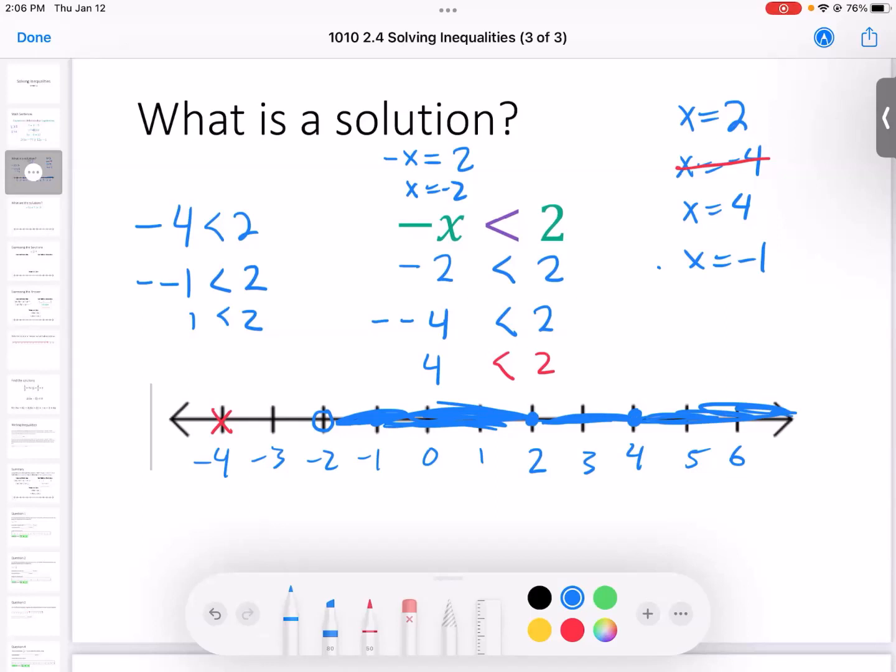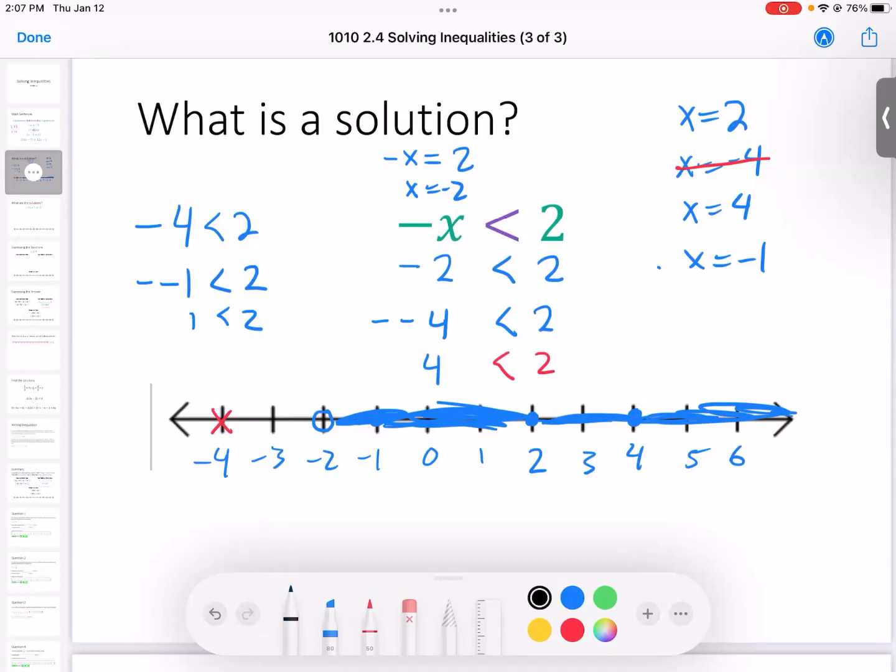I was just remembering a trick: if it's pointing this way, it goes this way, pointing this way, then it goes this way. And if we divided it, so it'd be -2, the thing switches. Yep. So what you just shared is actually the point I wanted to make with this slide. So thank you for that.